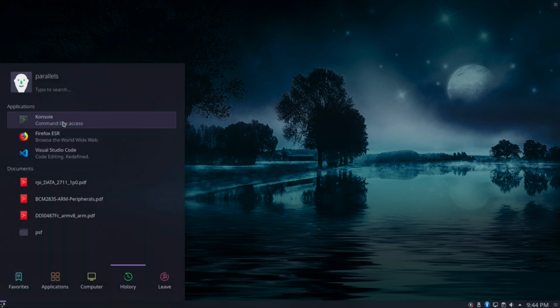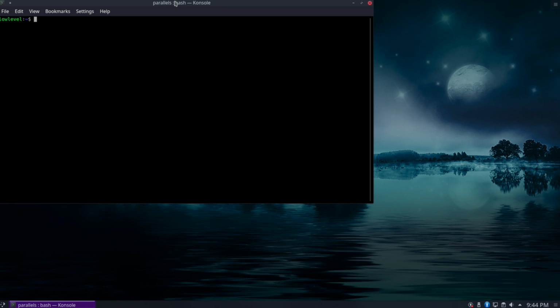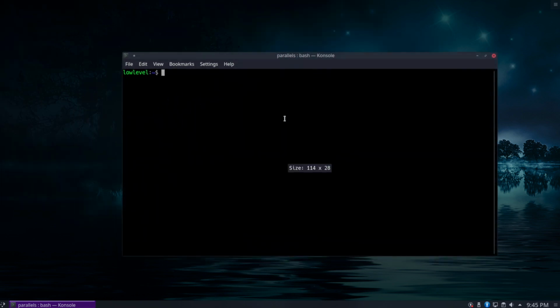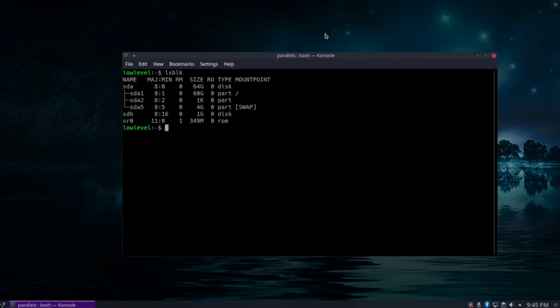Okay, now we're back up. Let me open the console. Right, and now if I run lsblk, we see sdb here. That's the new hard drive. So first let me go into a su prompt here.